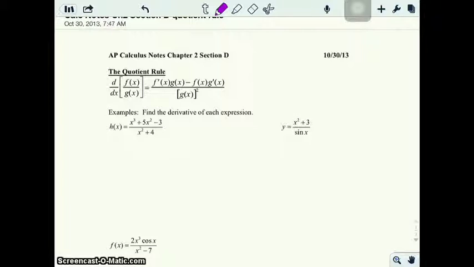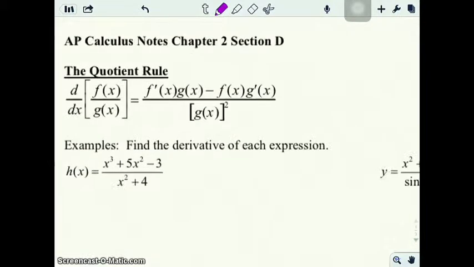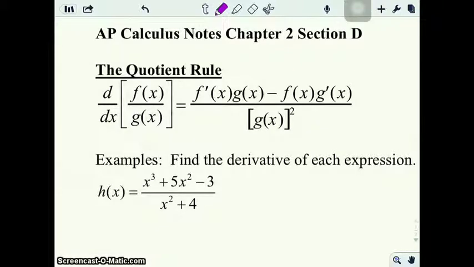So this is your worksheet, and basically I'm going to just go over it. Right here, this is the formula that you want to follow for quotient rule. You have the top function, the f of x right here, and the bottom function, the g of x right here. For quotient rule on the top, you take the derivative of the first one and nothing on the second one, minus the function f of x, we don't take the derivative, and then the derivative of the bottom function. Everything is divided by the bottom function squared.